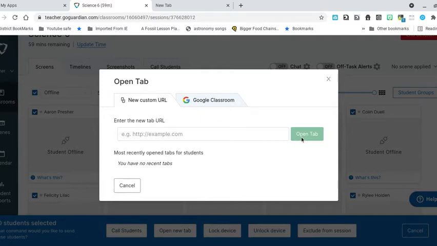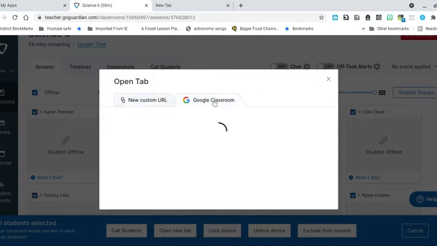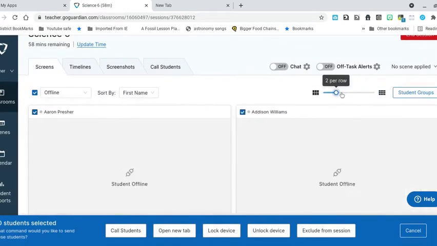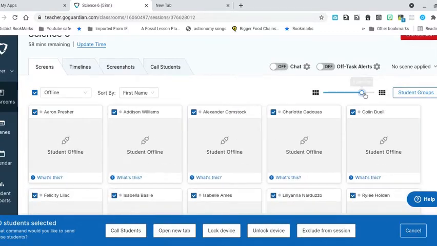I know a couple of K1 teachers used this feature with our last filter and found it very helpful, so that they only had to do this once and not run around the room helping every student individually. So that is a really nice feature. It also is linked with Google Classroom, so you could open up Google Classroom right here for them, or open a specific assignment if you wanted for them right from here. So that's a nice feature. You can adjust how many students you're seeing in a row, so you can make them bigger or smaller.